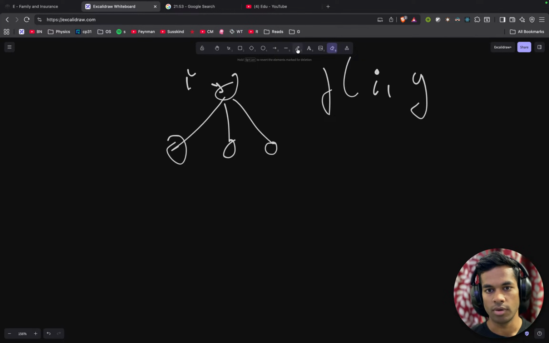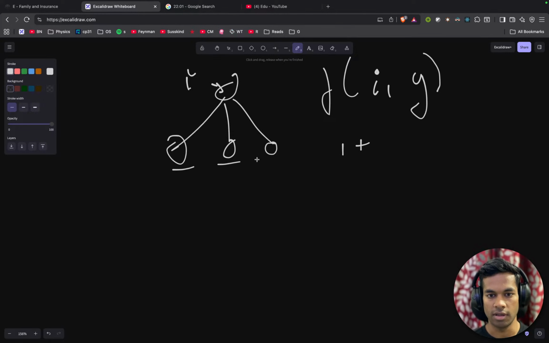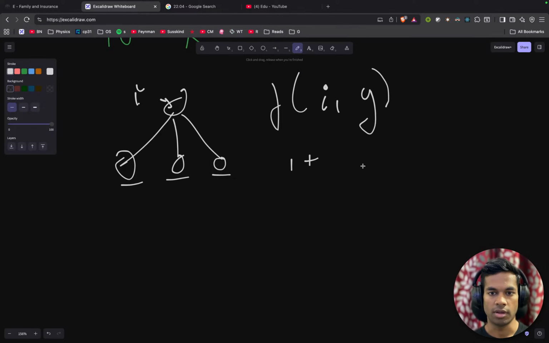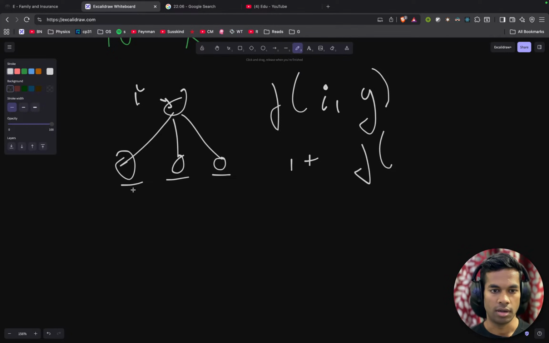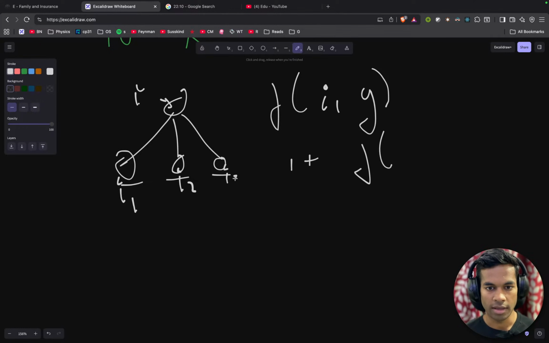So f(i, g) would be equal to 1 plus the answer for its children. Let's say I1, I2, I3 are child number 1, child number 2, child number 3.